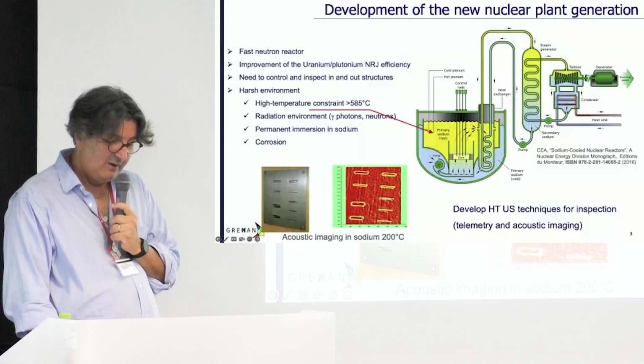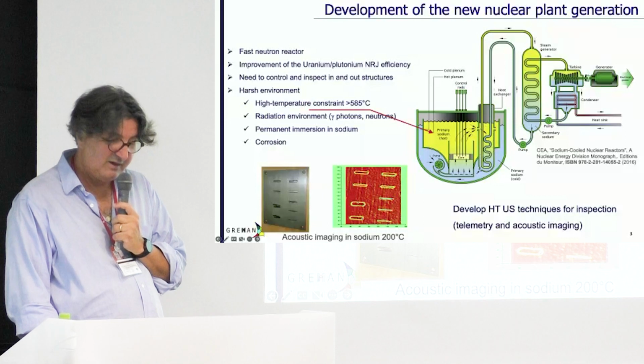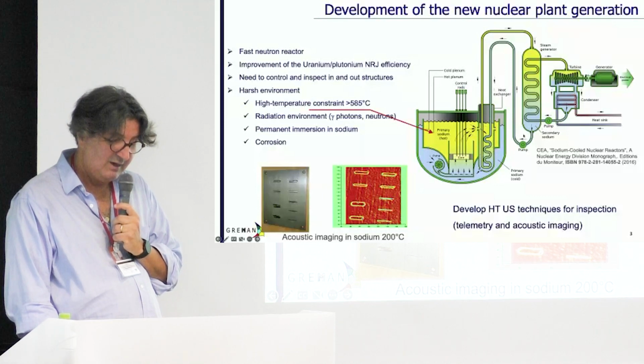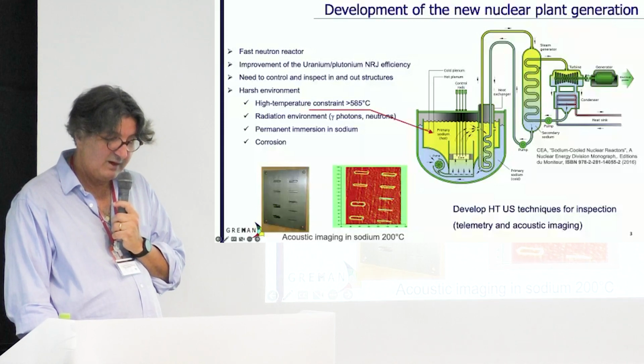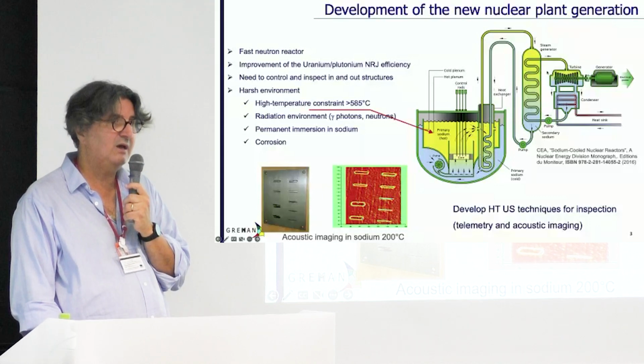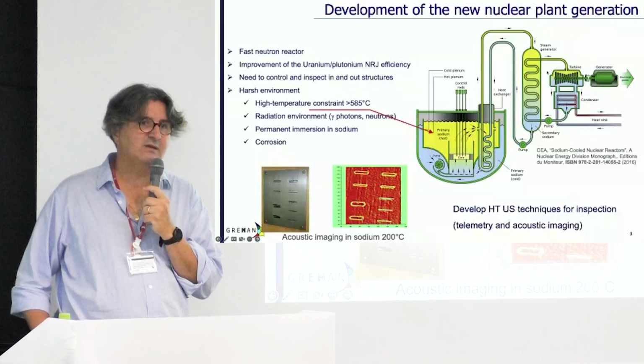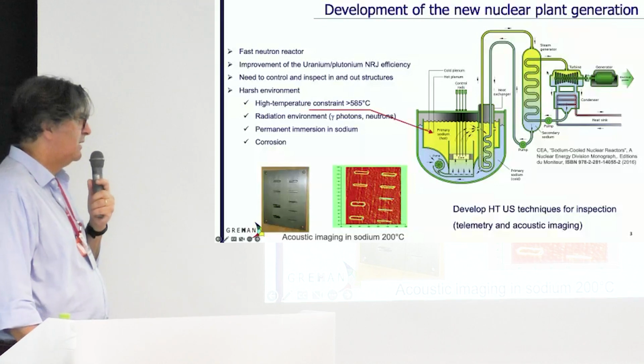Here you have the primary heat exchanger, and then the secondary heat exchanger that will produce the electricity. And so you have to be very careful with this. And here again, you have high temperature. And so you have to put transducers nearly everywhere to be sure that you will not have a problem.